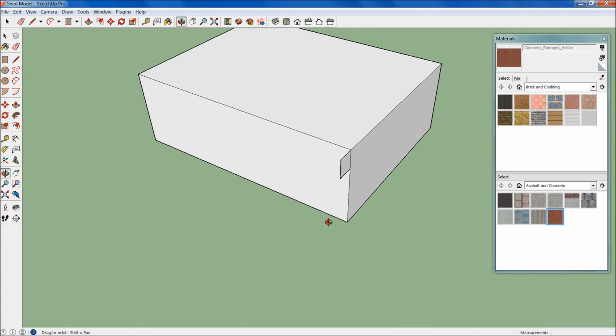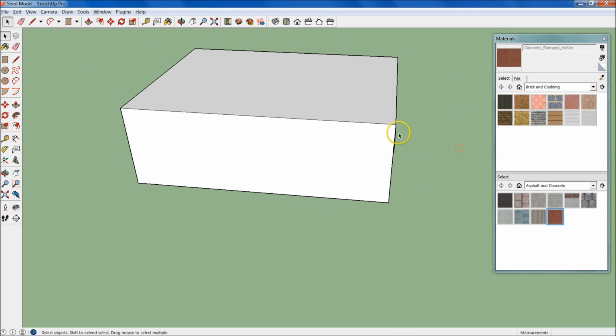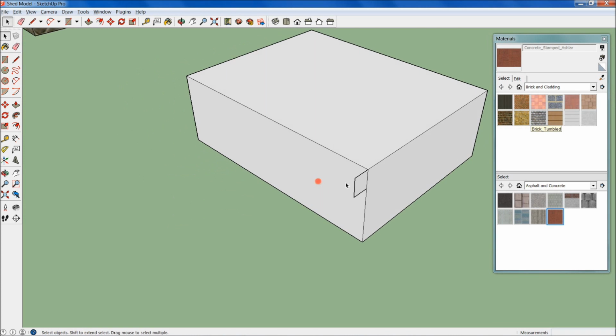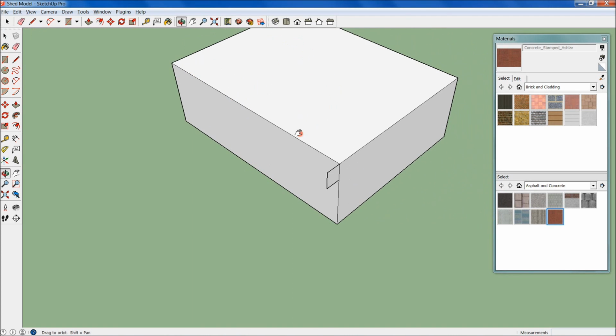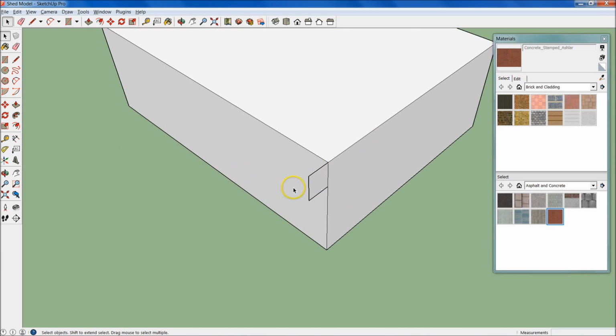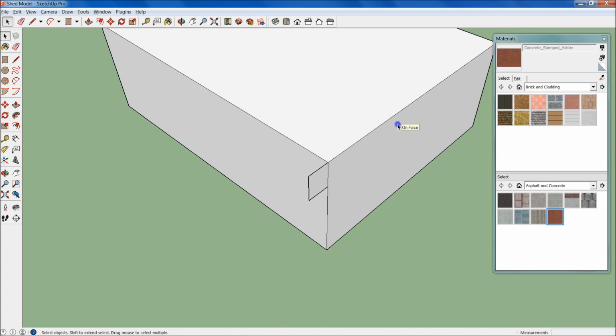Now I do need to make sure that this plane that we draw is lined up with the line that we're going to be following. I guess the better word to use is edge, the edge we're going to be following. So if I tried to pull it like that, it wouldn't work. I'd have to go across this way first, but I couldn't go down right here or that way.